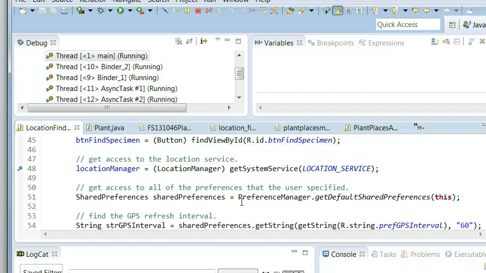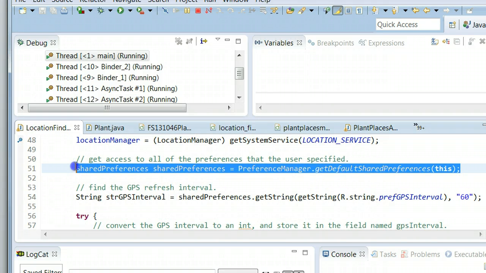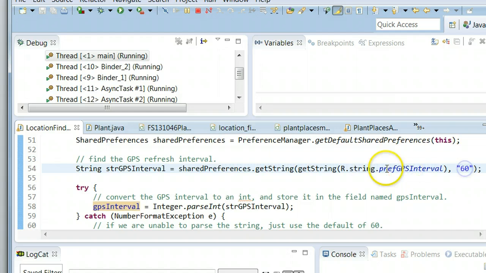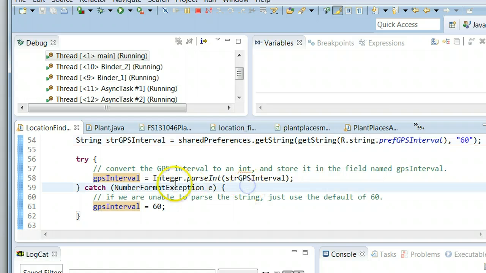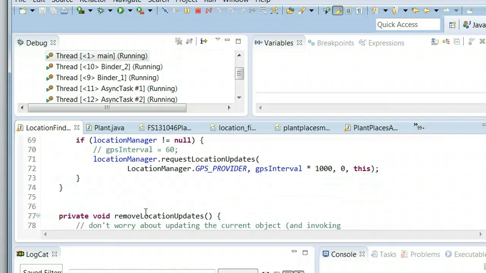Meanwhile, what we covered in this exercise was how to retrieve a preference by using our shared preferences, our preference manager, get default shared preferences, how to supply a default, but then also get a value that the user set, how to handle data that the user might have set incorrectly by trying to parse from a string to a number, and then catching if the user put in an invalid entry in that field, and then still going back to the default, and then using that number to set up our GPS.